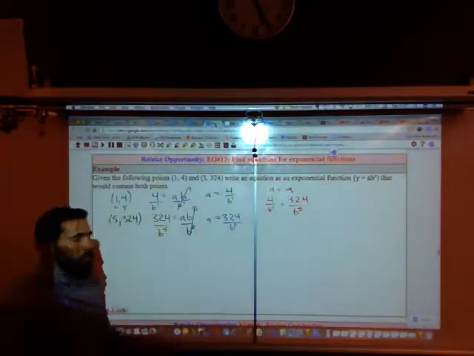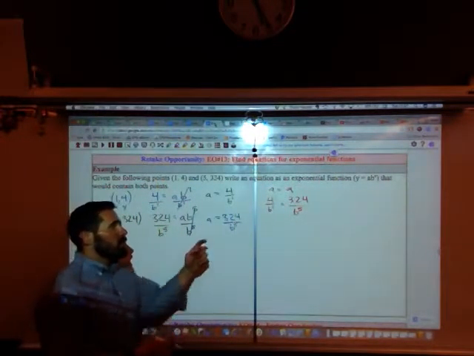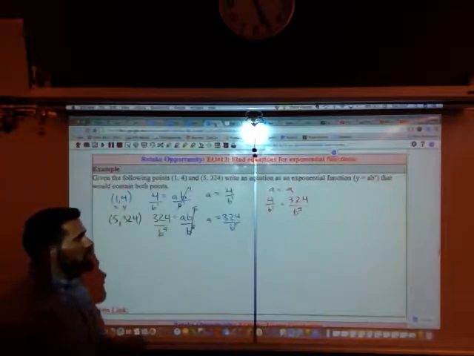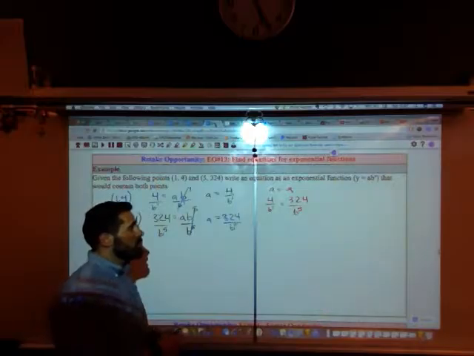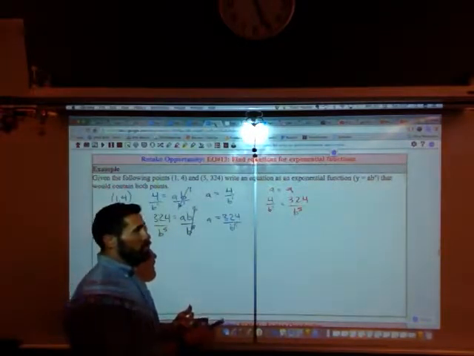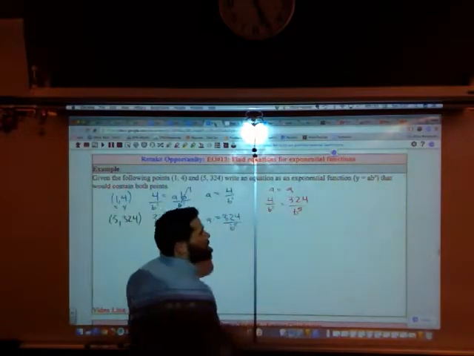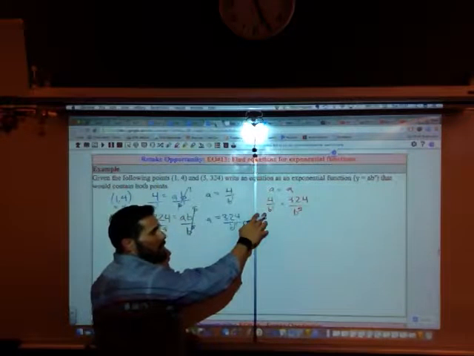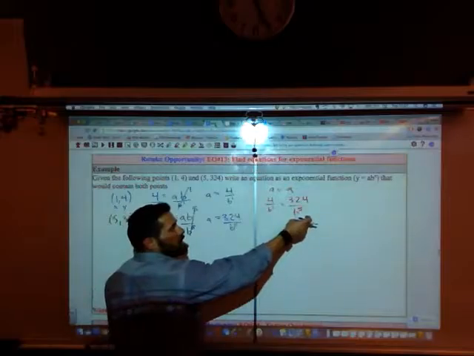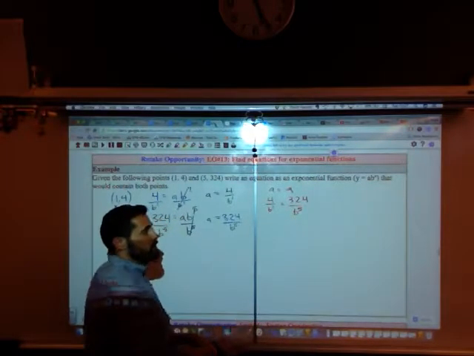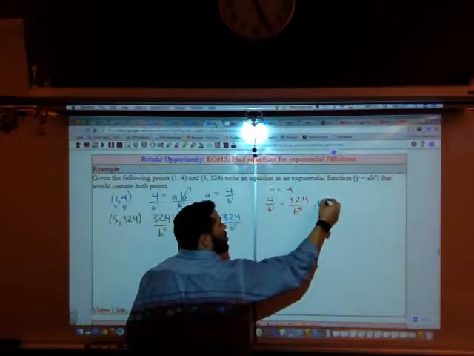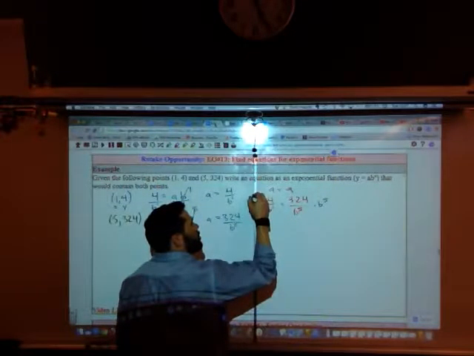Okay, so now I have a proportion, which means I have two equal fractions. I should be able to solve for this now. What I'm going to do is try to figure out what b is, so I can plug b back into the original equation right here. So, solve for b. This is actually b to the first. I'm going to go ahead and leave this b here. This b to the fifth, I'm going to try to undo it. They're dividing by b to the fifth, so I'll multiply by b to the fifth on both sides.